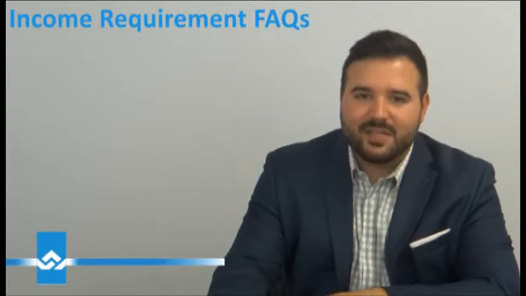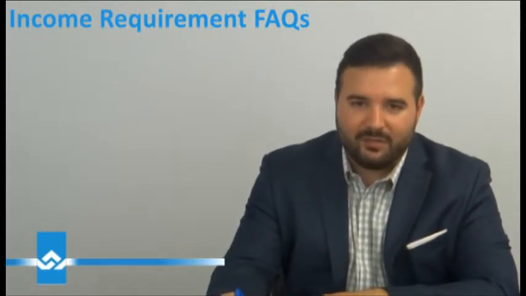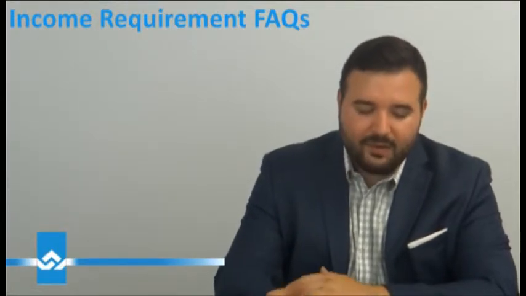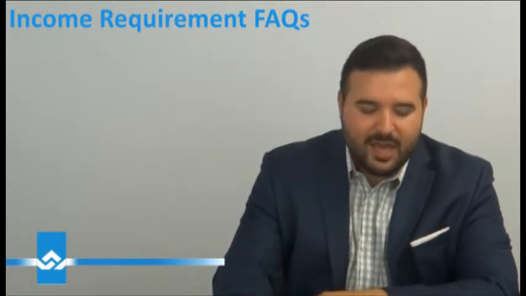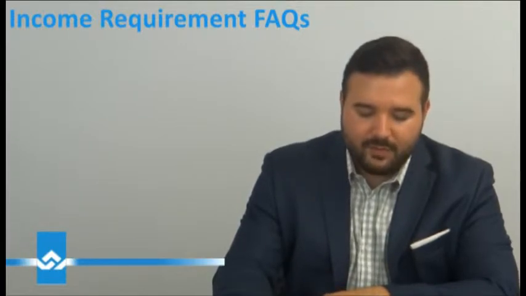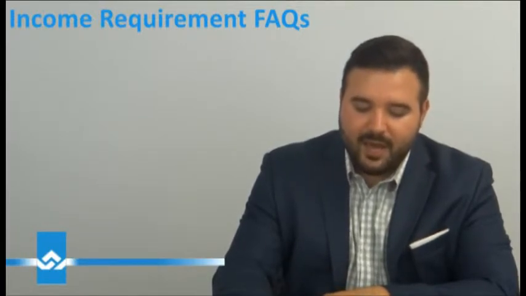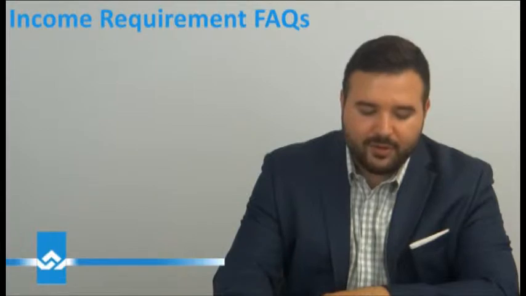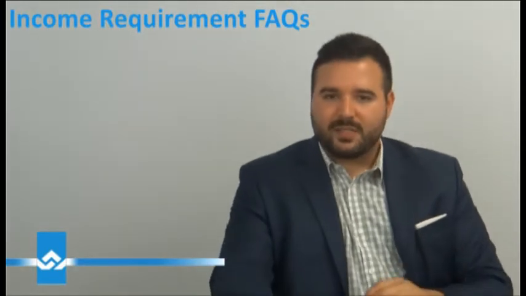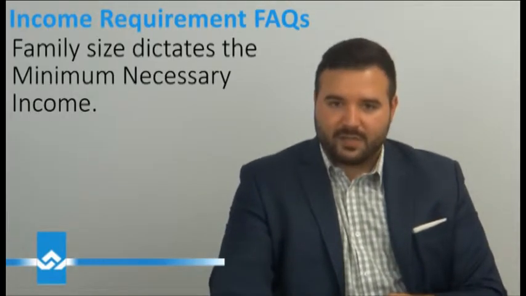Today we're going to be discussing minimum necessary incomes and the low income cutoff when it comes to parental sponsorship. A very frequently asked question is, how can I show proof of income for 2013 in my application to sponsor a parent or grandparent? There's a lot of different factors that one needs to consider when demonstrating their minimum necessary income. The first thing you should consider would be the family size.